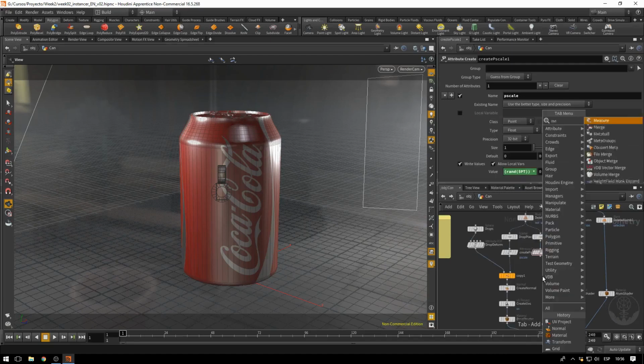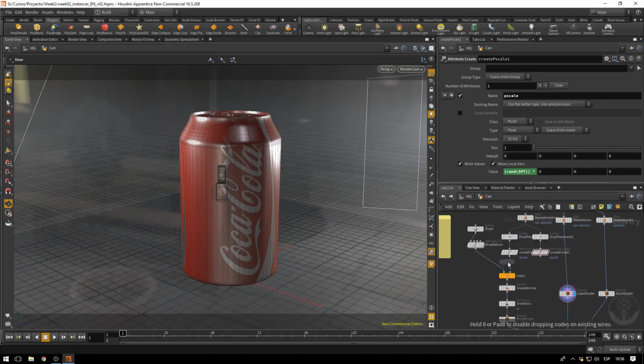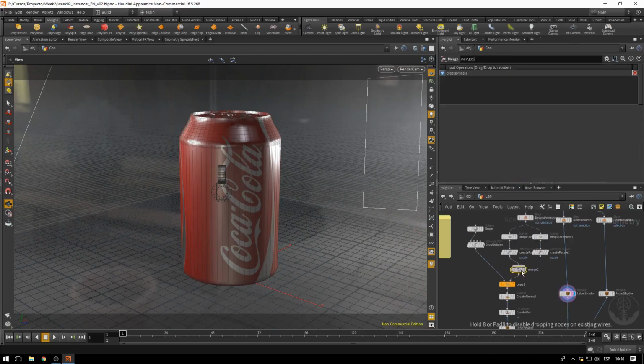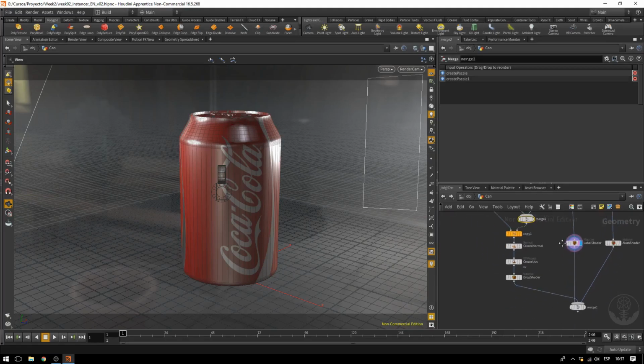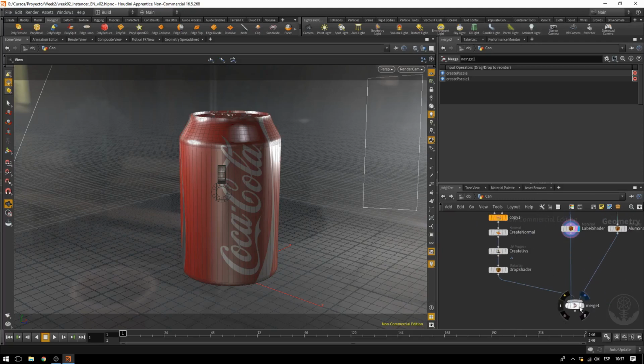We can merge, and now we have the small drops and the big drops, everything merged, connected to the copy, and this will take a bit more to cook. But now we will see that we have bigger drops and smaller ones.